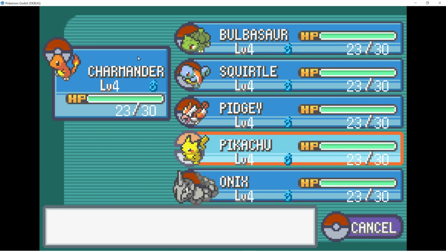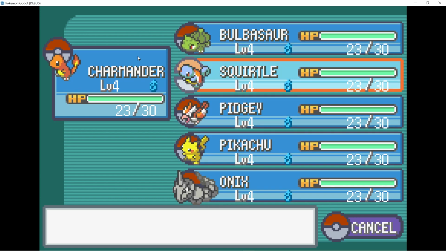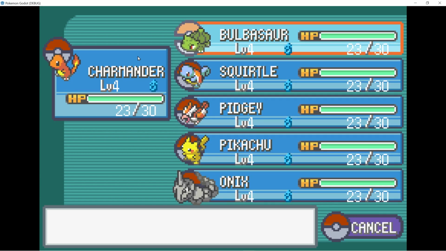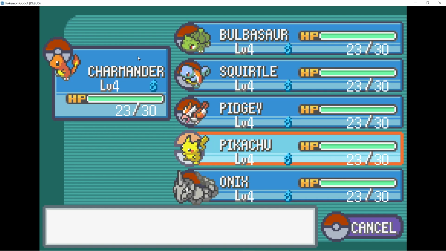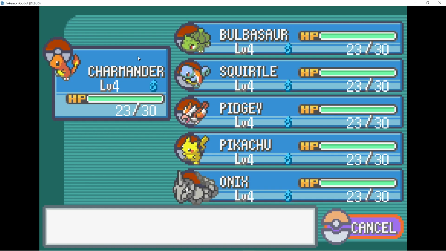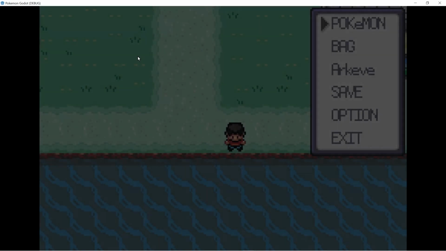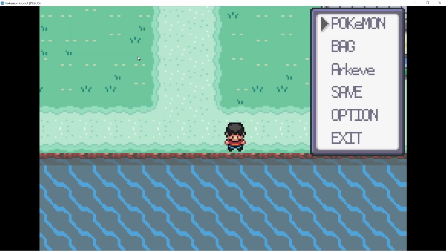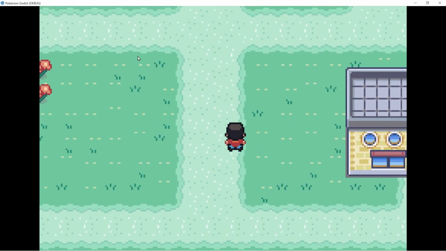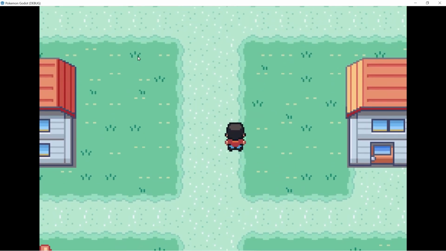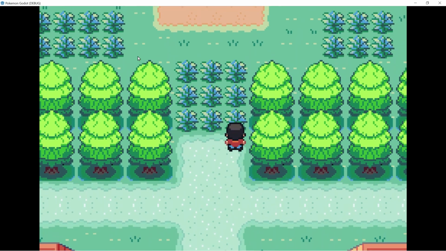And let's try pressing Z on our Pokemon slots. Nothing happens because we did not implement anything for that. But if we go to cancel and we press Z, then we exit, which is cool. Press X and we're back to our town. All right, great. We made some progress now.